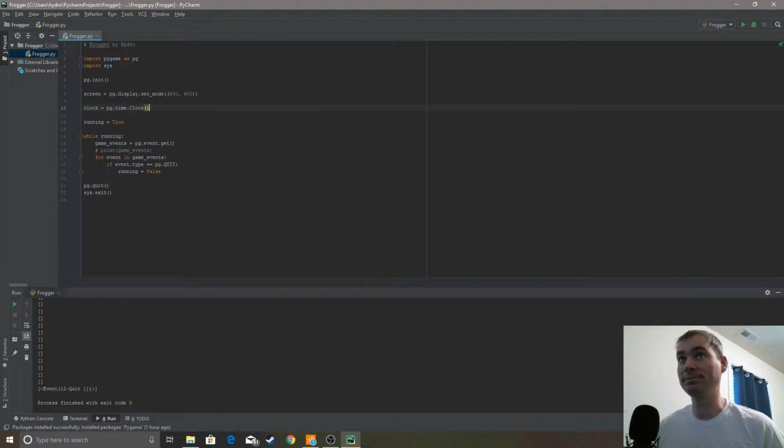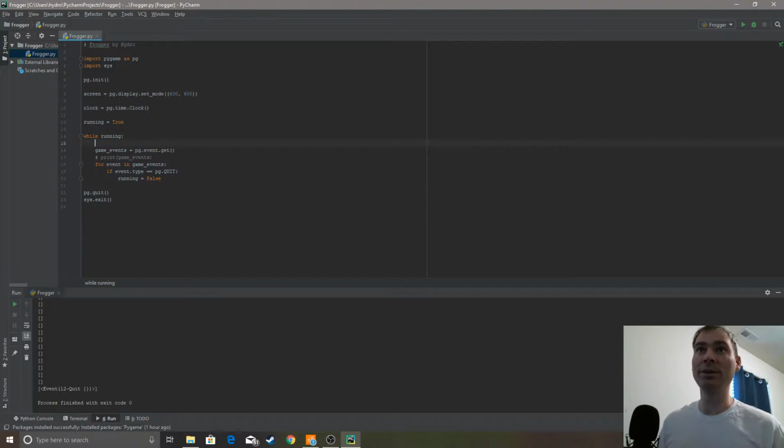And that by itself doesn't do anything, but I'm setting a variable, and I want it to hold the information of the clock, right? Now, to actually use this variable, we're going to go to the beginning of our game loop, because I want this clock to tick every time the game loop happens. I don't want it to just tick once and then run as fast as we can. It has to be every time the loop goes back to the beginning. It needs to re-tick the time.